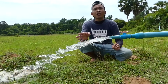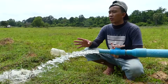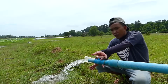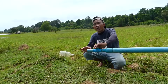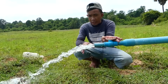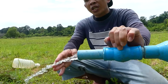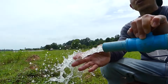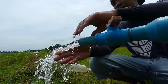And this project is good for the farmer, and for people living in places without electricity as well. And this kind of water, you just close it if we don't need the water, and if you need water, you can open it like this. Open and close like this. Especially this project, people living in the countryside without electricity can use it. It's a good project, right? It's a good idea.